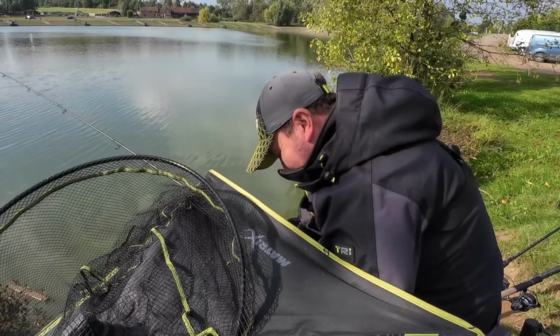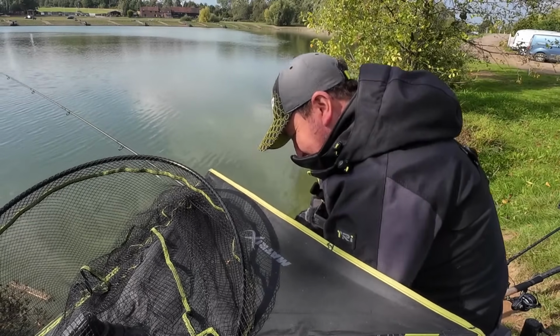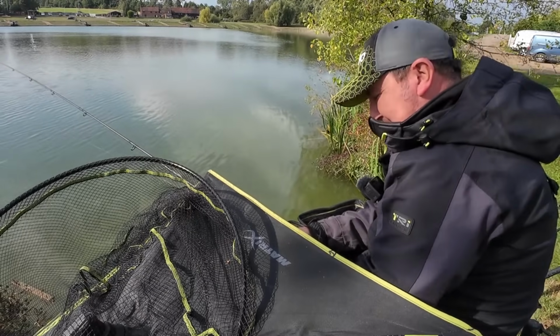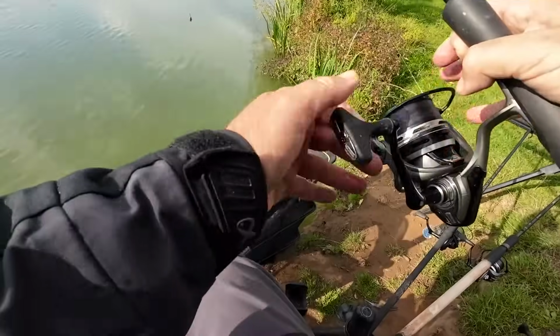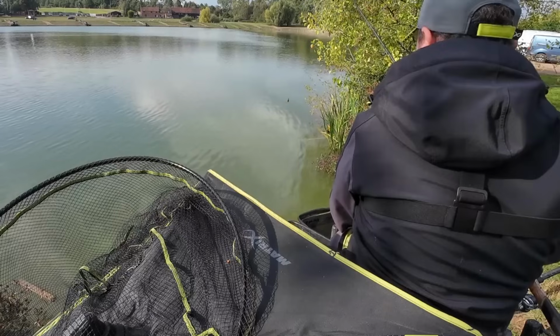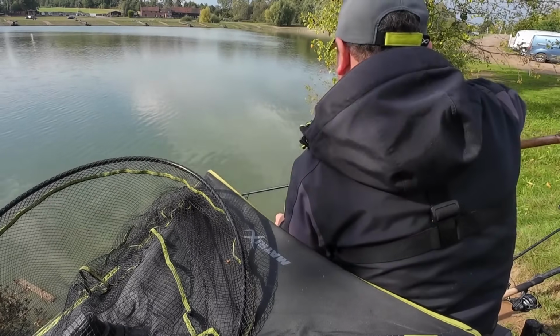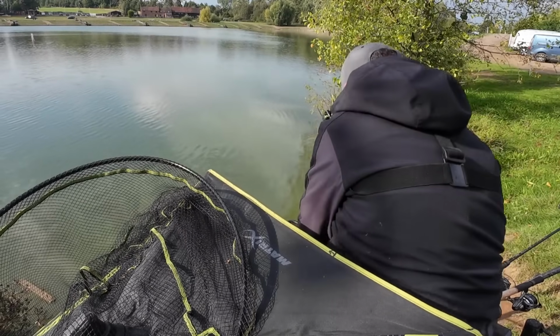There are some fish being caught. We've just heard on the other bank that I think Andy May's got a few fish, and down to our right have caught a few. You know, it's just here. I never dreamt it was going to be as hard as this. Fishing these margins is much better with a pole when you're only after 2 or 3 bites. But I never dreamt it was going to fish as hard as this.